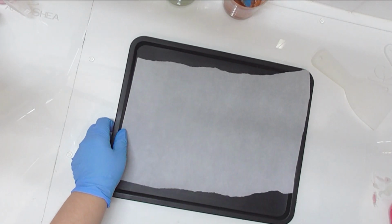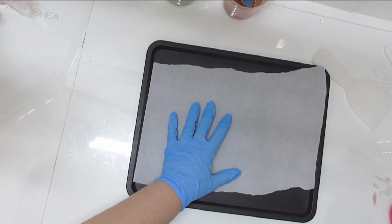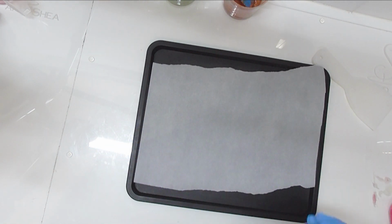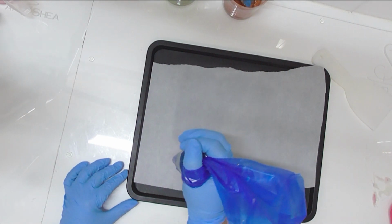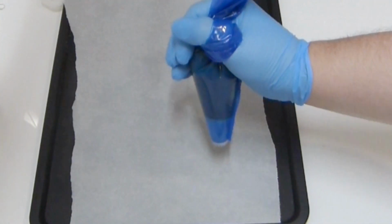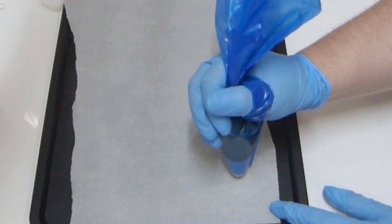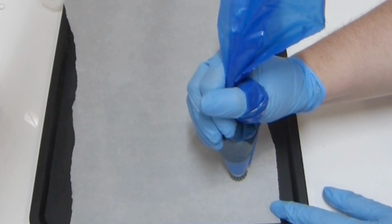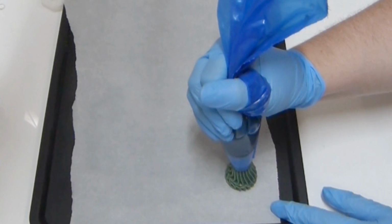So my first cacti is going to be very simple, and I'm just going to pipe it straight onto my tray because I really don't need to be putting it onto flower nails. What I'm going to do is hold my bag straight up and down here, and I'm going to hover about 5 centimeters off the tray, and I'm going to squeeze quite hard and pull up slowly as I'm going, so I make a nice tall cacti.